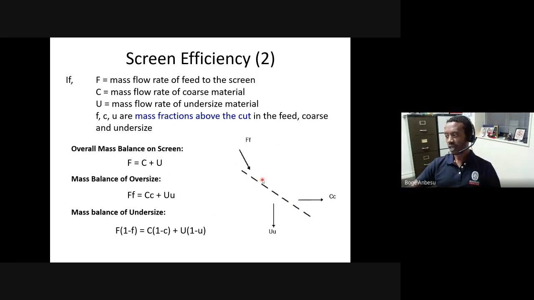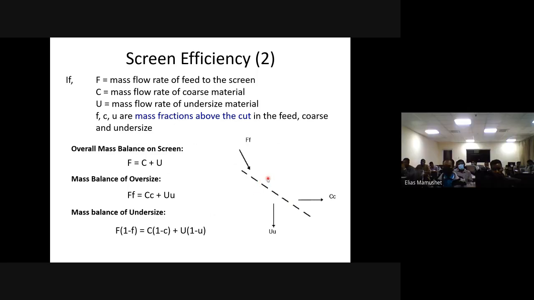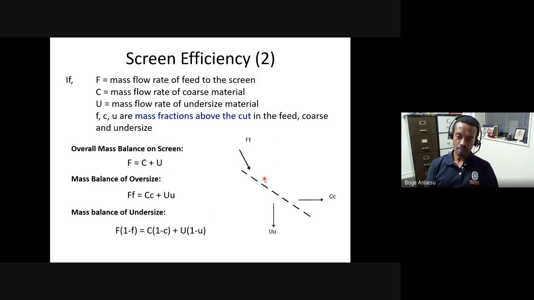Even particles that are, say, 55 or 45 millimeter in size, for example, 45 millimeter particles will be very difficult to pass through a 50 millimeter aperture. Why? Because it's very close in size and you have to present it perfectly, maybe with your hand. It will pass through if that's the case. But on a screen surface, because particles are randomly presented, chances are a 45 millimeter particle is not going to pass through a 50 millimeter aperture. Although the hole is larger than the particle, because the particle is very close in size, it's not going to pass through.